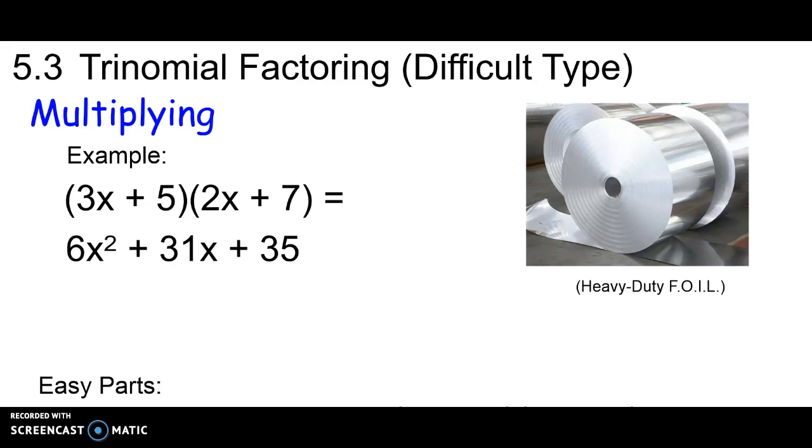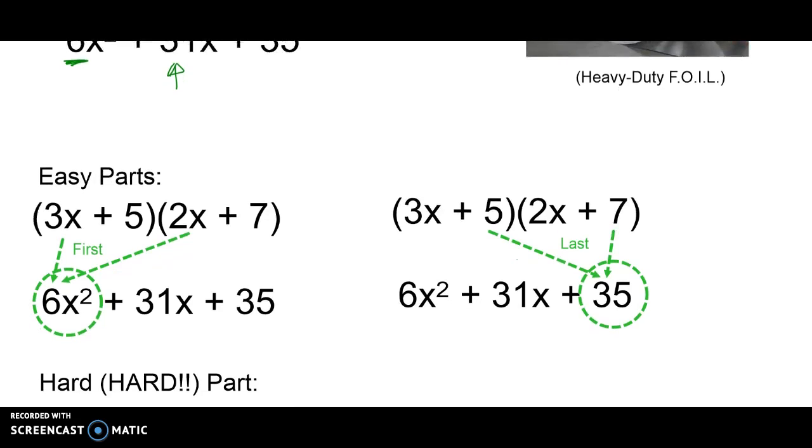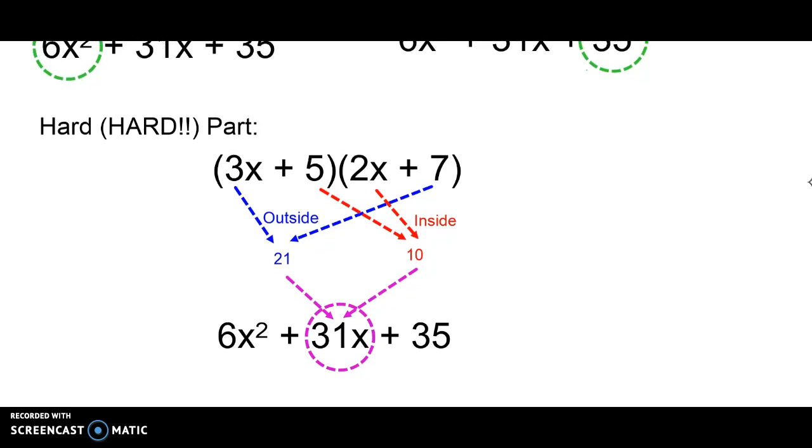Let me remind you about multiplying. If you are multiplying where there are coefficients in front of the x terms, that really messes with the numbers that you get in your product. First of all, yes, of course you get a 6x squared in the beginning, but the bigger problem is what happens here with the middle. The easy parts in the front and the end, not particularly challenging. 3x times 2x makes 6x squared, 5 times 7 makes 35. Those two parts of the multiplication are pretty easy to figure out. But the part in the middle is really tough.